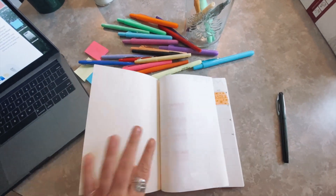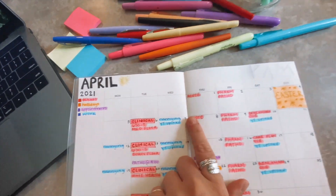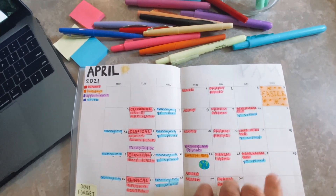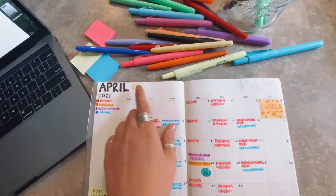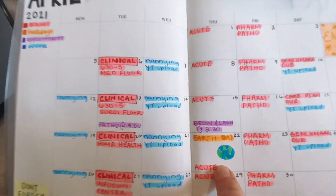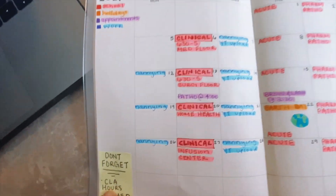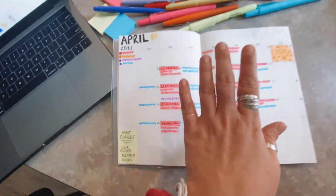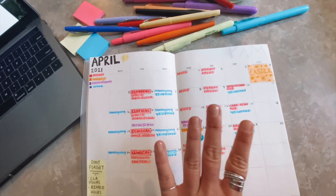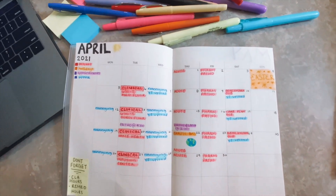So I have my monthly calendar completed for April. I color coordinated everything because it makes it more fun. I have all my classes written down, work days, and days that I want to upload on YouTube so I'm more active and can share more of my nursing school experiences. I have my appointments, and — don't forget — I have my volunteer hours and remediation hours that have to be completed by the end of the term. I need to constantly remind myself of those because I can get lost in school and forget that those take a lot of time.